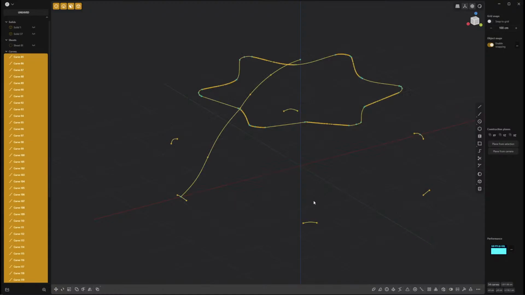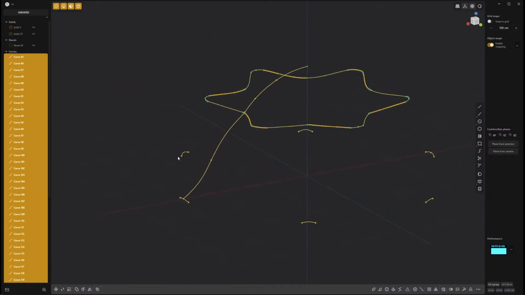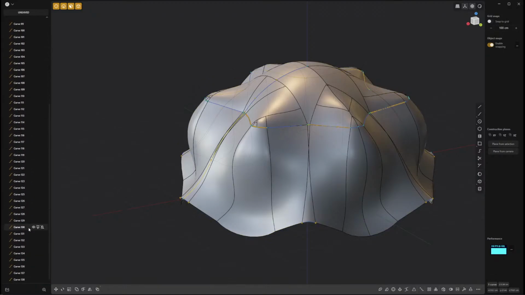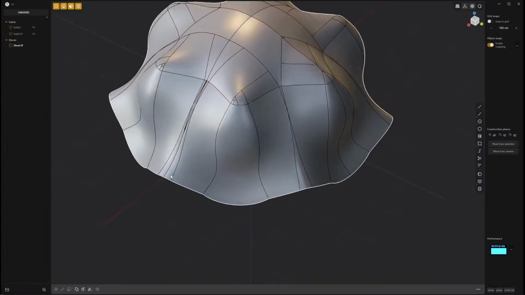And I can hide the jellyfish, and you can see that we've got, I don't know why it hasn't selected all this, because I thought we had all that selected to start with. Let's delete all these curves and try that again. I wonder if Alt will give me all of this.